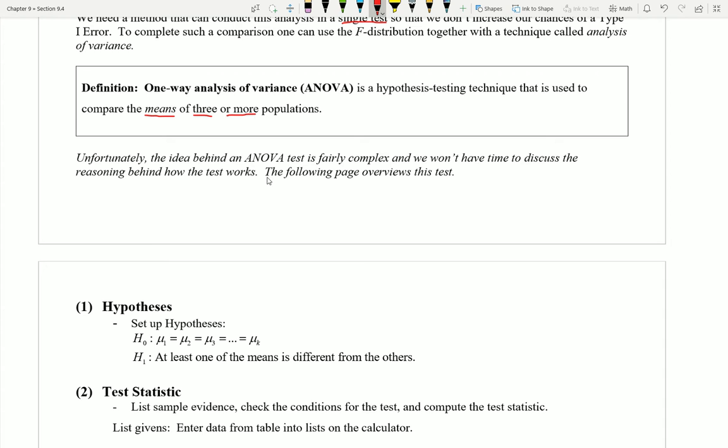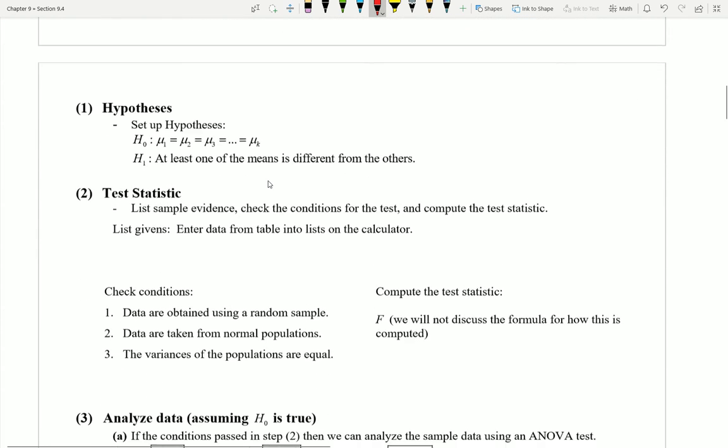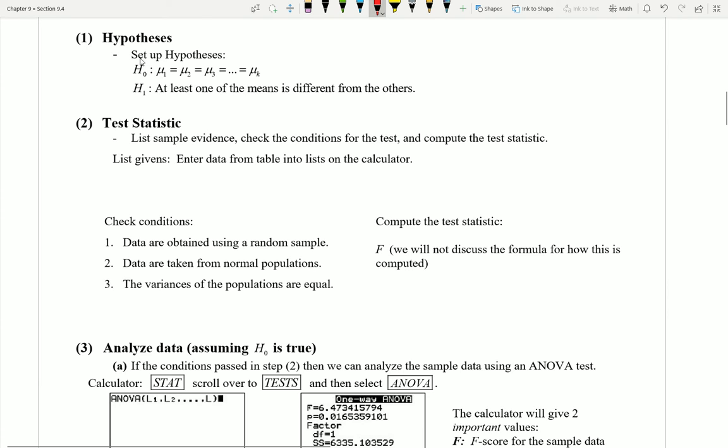So let's take a look here at the general overview of the test to note some of the things that are similar and some of the things that are different. You'll see that at the start here, we're going to start, just like we always do, with our hypotheses. These are the ways that they're pretty much always going to be written down. H0, our null hypothesis, is going to be that all of the different averages I'm looking at, no matter how many of them there are, are all going to be equal to each other. And H1 is going to say, and this is important, that at least one of those means is different from the others. Maybe mean number 2 is the one that's different, or maybe they're all different, but at least one of them is going to be different. So those are my hypotheses.